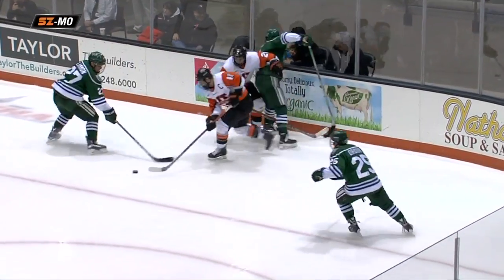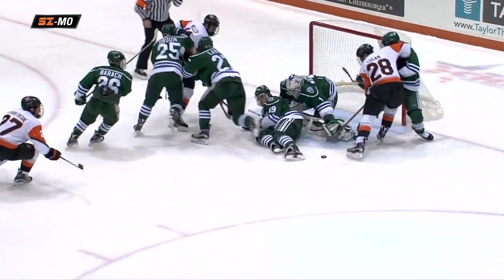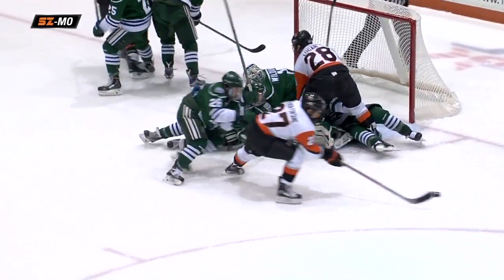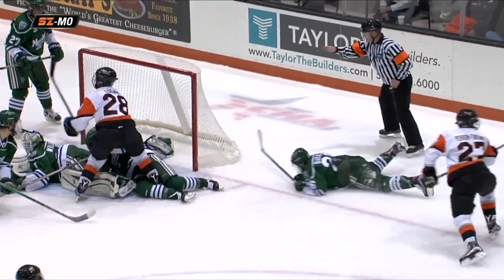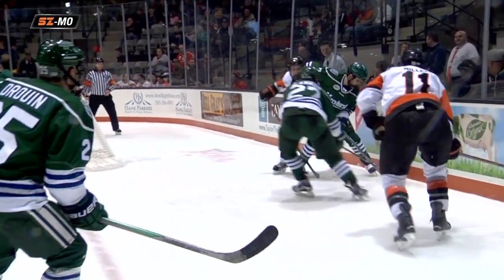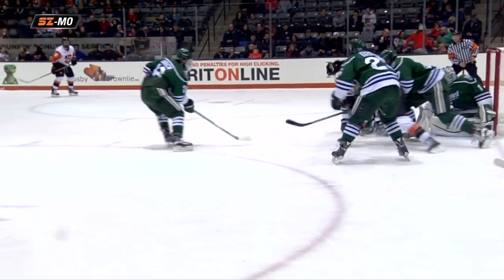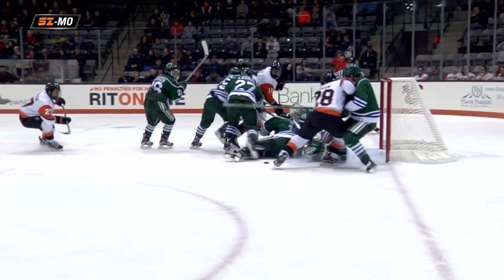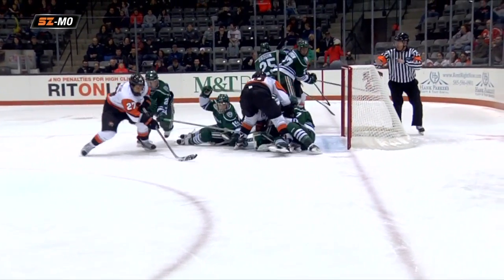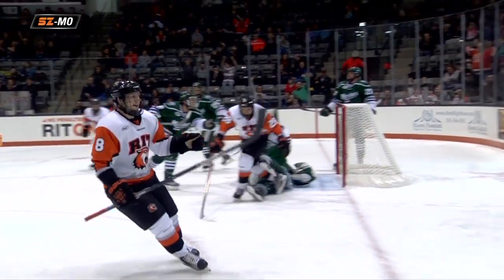It just smothered the puck. Look at this — it starts with winning battles along the boards. You can dig the puck out. There's Miller with the backhand, the puck still loose. There he is — Claude Tate, a little wedge, a little chip shot there. Again, it starts with the work along the boards. Miller gets a tap at it, then saw Logan crash the net and kind of kept that puck alive.